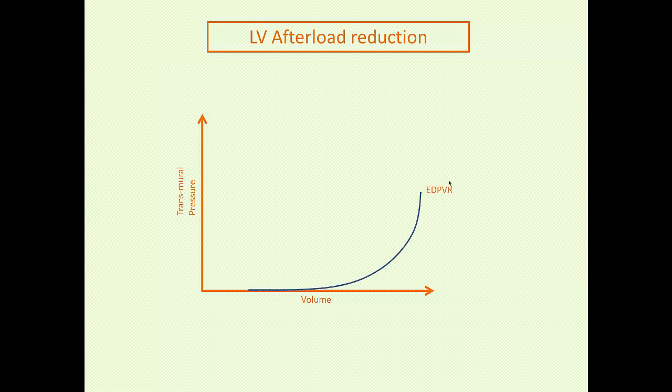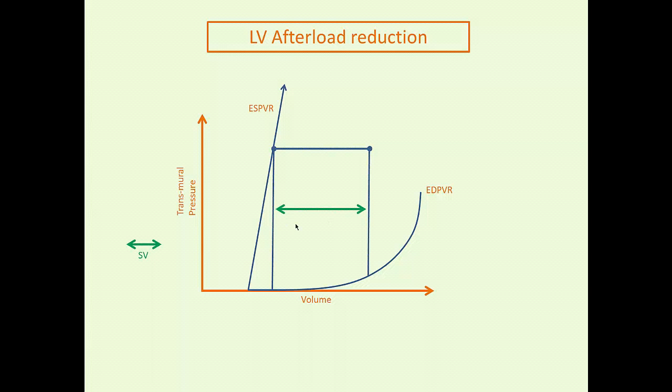So this is a normal, say, end diastolic pressure volume relationship. You can see as you volume load the left heart, you can increase the volume to a certain extent, and pressure doesn't increase all that much. And then suddenly the transmural pressure starts to go up, and that's because the cavitary pressure starts to go up. And this is your end systolic pressure volume relationship. So this is your normal ejection. This is you fill to your end diastolic volume. You have isovolumic contraction. You then reach your diastolic pressure.